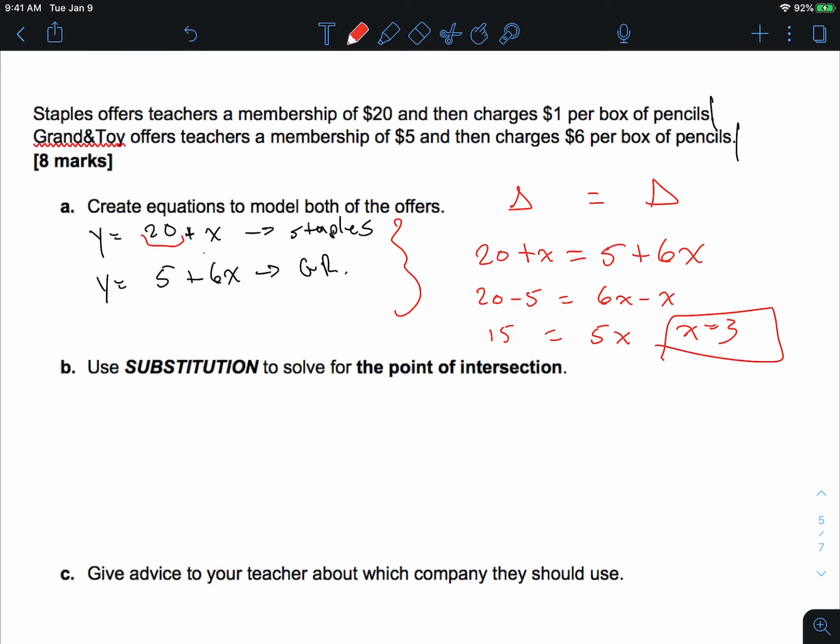What's wrong with taking the 20 and moving it over to the other side? Forget that this is here for a second. Why can't you just get x by itself? You could. That turns it into one of the other questions, right? Just get x by itself. So you could go y minus 20 is equal to x. Then plug it into there.